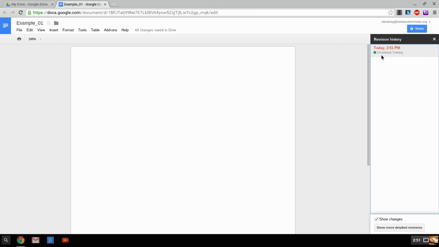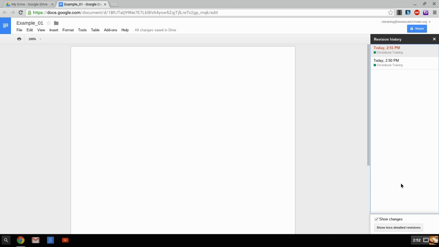So you get in there, you're working on it, and then you close it down, and the next day you come back and you think, wow, I shouldn't have erased half a page of stuff that I just did. You can actually go back after you've shut it down. You can reopen it and go back to that setting. You can show more detailed revisions, and here you're going to see that, hey, I had a revision here. I can restore this one, and then this one. Notice there's nothing different here. This is basically whenever I opened it, and this is where I renamed it.